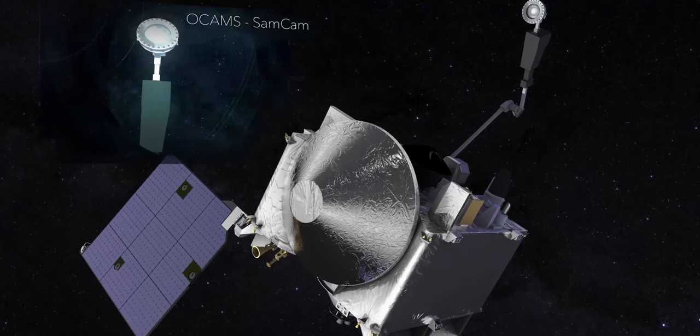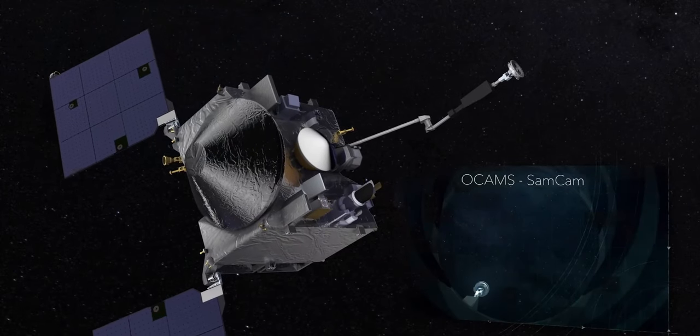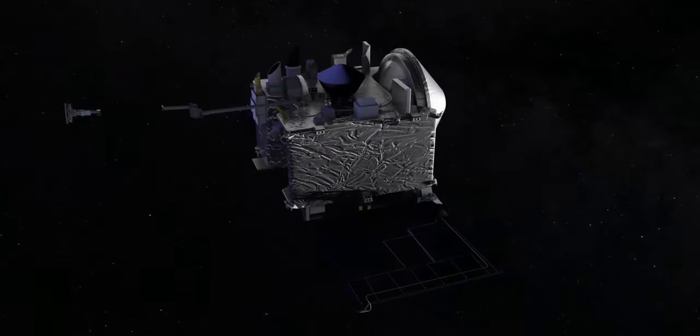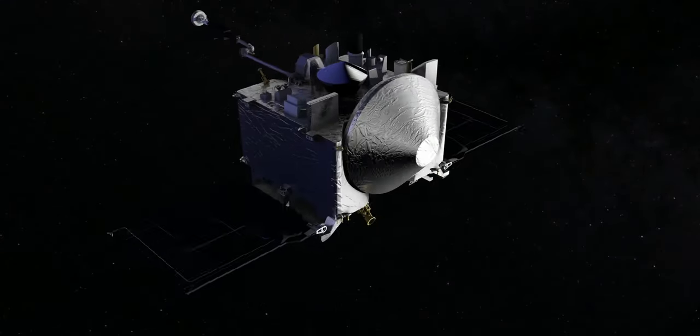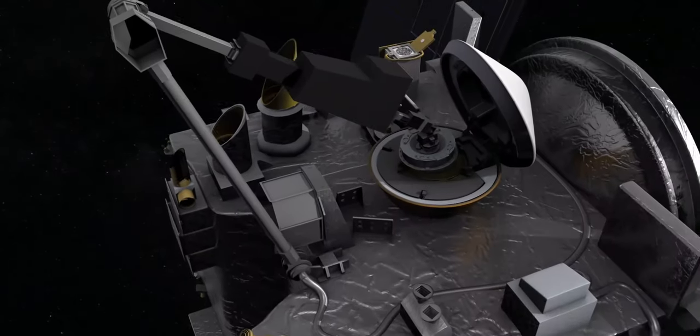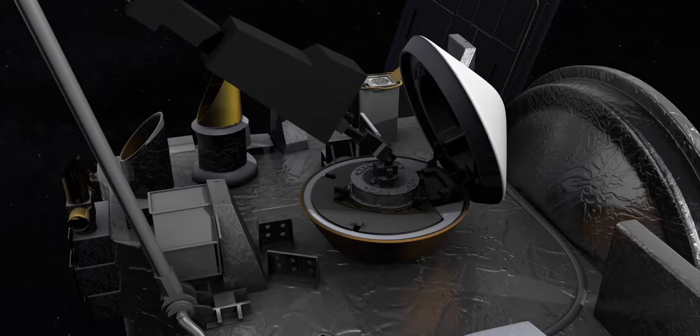We have to verify that we have a proper sample. First, we're going to image the TAG SAM head by sticking it in front of one of the cameras. Then we're going to do a maneuver called the sample mass measurement, in which we stick out the arm and we spin the spacecraft in order for us to decide if we've collected enough mass to be able to stow the sample and return home, or if we have to try again.